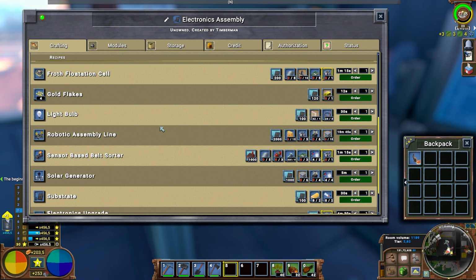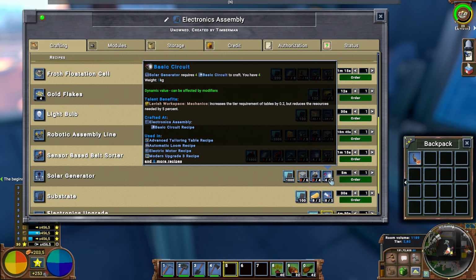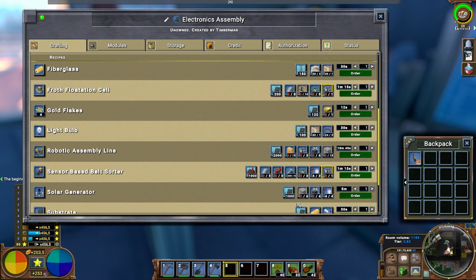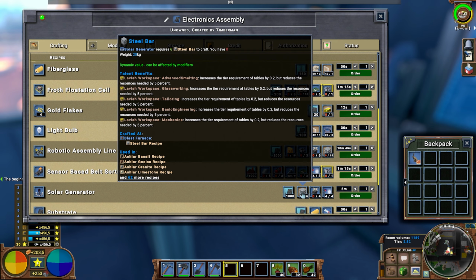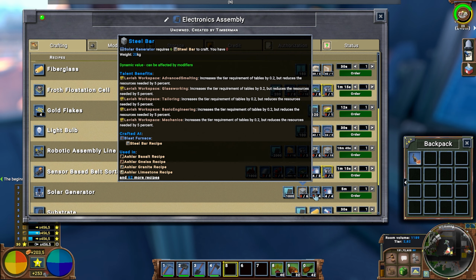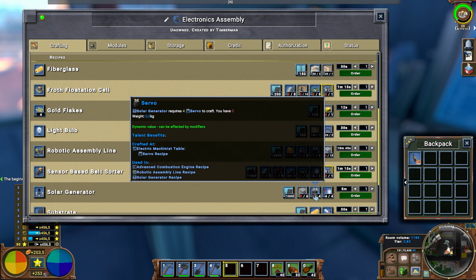But first, solar generator. With a solar generator, we don't need that much. I mean, we need 4 circuits. I want to make 4 new ones because I'm also going to need to have 4 for this guy right down here. But that is fine. I saw that we needed 6 steel and 4 servos. I'm still wondering what a servo is.